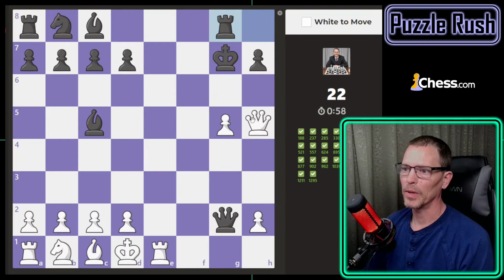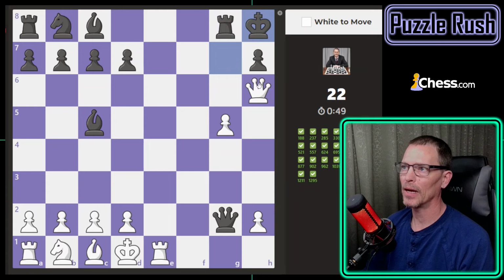Okay. Where's my queen and my... Oh, I can check with the rook, but their bishop's guarding that square. What about here? Oh, they went back. I don't know what to do.